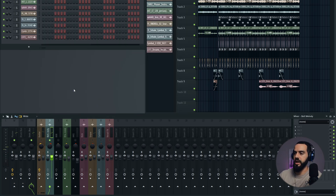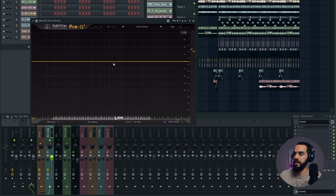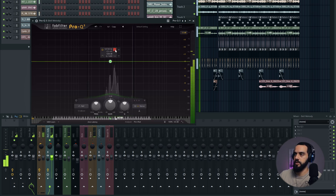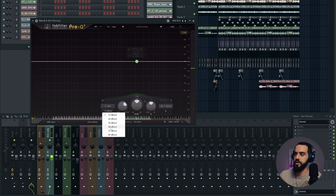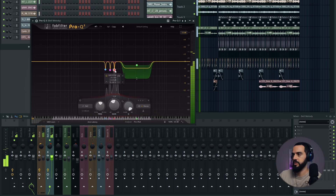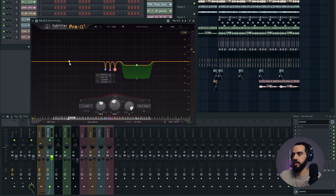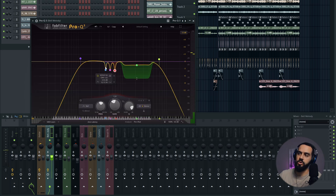For the bell, I already hear some clicking that I don't like. I think the clicking is right here in the actual melody. I'm going to use a wider filter for this, pull it down a bit, and maybe make it dynamic. I'll also cut out some of the low end and some of the high end. I generally don't notch out this much — the better solution is probably to use something like Soothe to take out the resonance. But this is just to give you a visual of how you can dynamically use an EQ and notch out annoying frequencies.